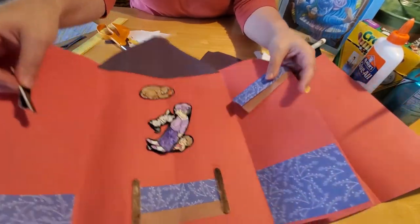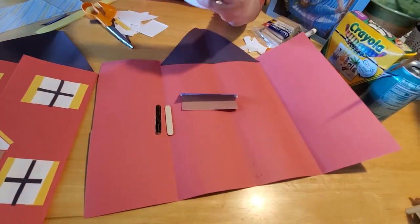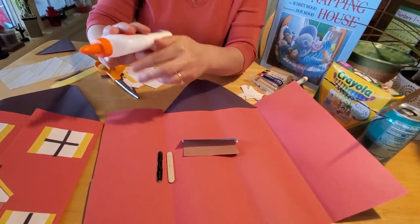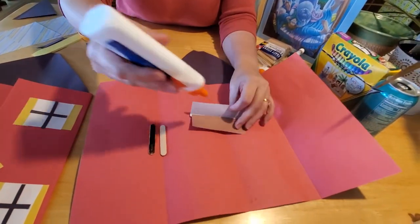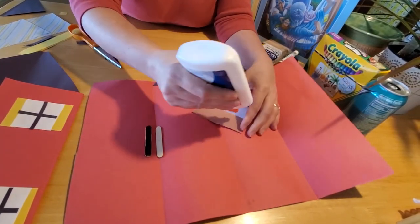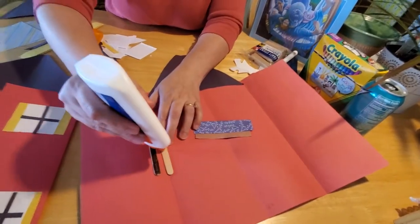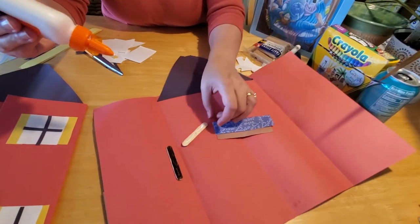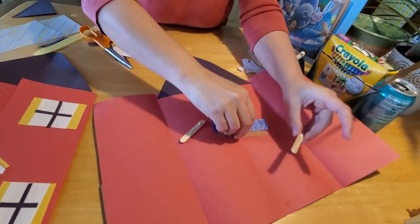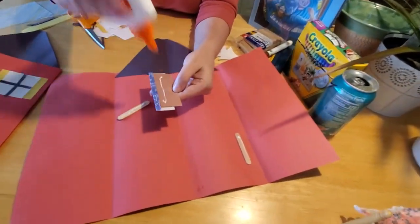And then I simply came over here and I got out the big glue, because the glue stick doesn't glue the popsicle sticks down as well as regular glue does. So we went over here and I glued a little bit here. I need to open the glue, that would be helpful. Glue the bedding down, and then we glued a little bit on the back of the sticks, and there you are. And we can glue the bed down.